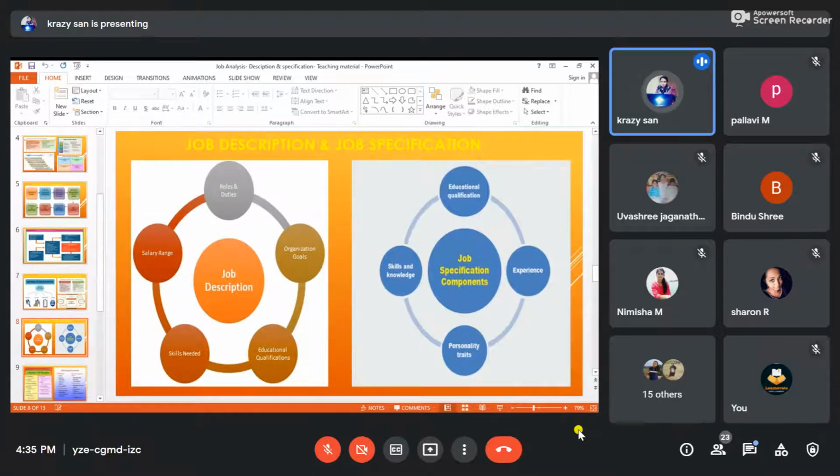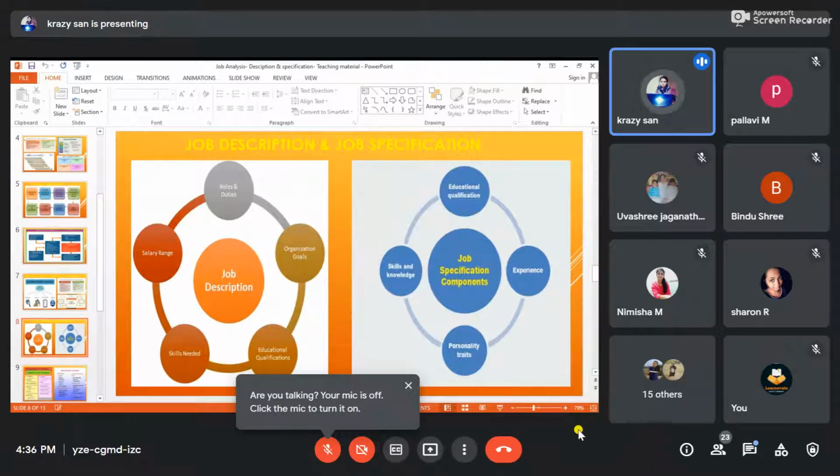So the job description holds all those things. And never get confused between job description and job analysis. There are certain slight differences between them. Let's first understand the difference between job analysis and job description. Pay very clear attention, guys. Analysis is a formal and detailed study of a job, right? Job description is a statement describing the nature and the content of a job.